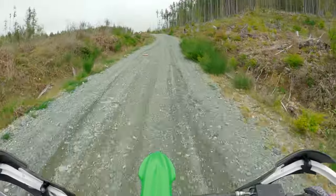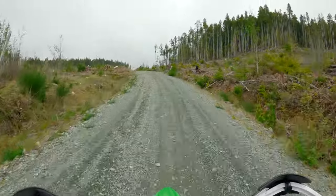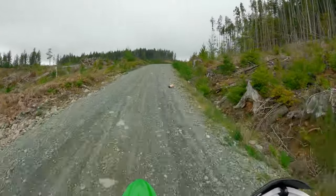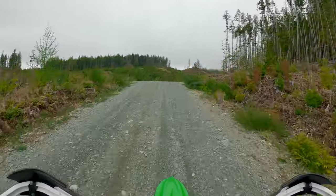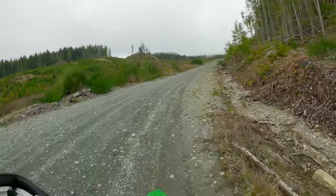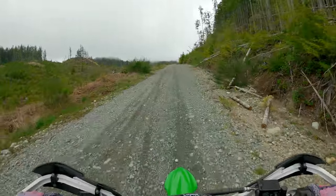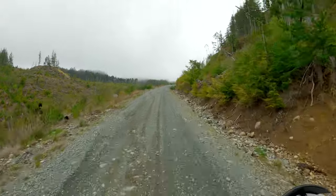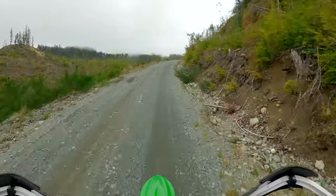Now of course, because we got the dash and all that stuff, we will be making sure that we get a comparison once we get some pipes and some mods on this bike to really open her up and see what a fully built KLX's top speed and acceleration can be. So let's get up to our spot here and we'll give her a couple test rips.